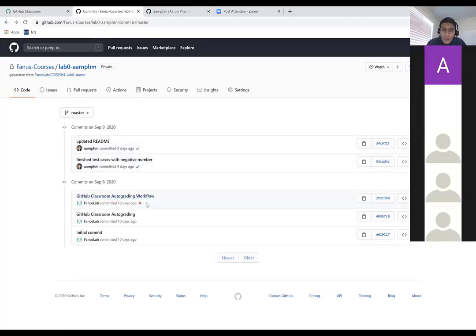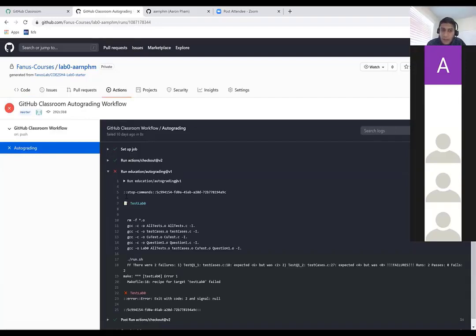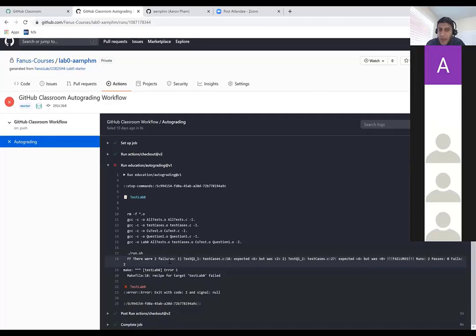Good. So let's look at a case where there are checks that are failing. Here all checks have failed, because I just want to show you what will happen if you are failing things, right? So go to the auto grading, and you will find here that originally we had 2 tests. The first one expected 6, but was 2. The second one expected 4, but it was 0. So it gives you exactly the message that is printed on Eclipse as well. And here you can check which test cases failed and which did not. Good. Okay, let me stop here and take some questions.